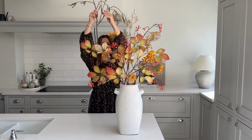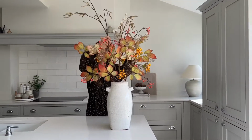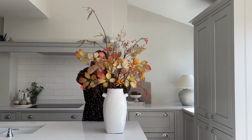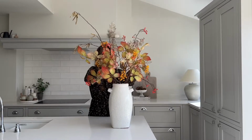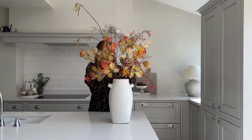And pop that in. Now this is a heavy branch, so it may move the other stems around a little bit at first, but that's fine. We can pop them back to where they need to be. It's really nice actually because it's hitting that brown paper that we popped in at the beginning. Like so.